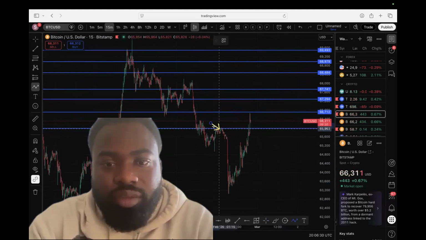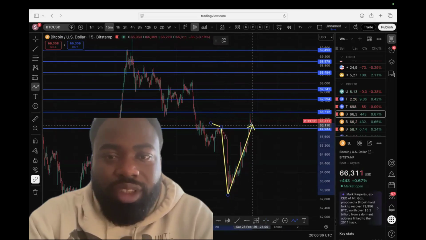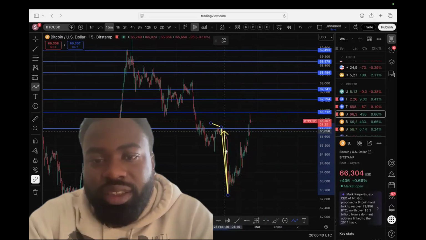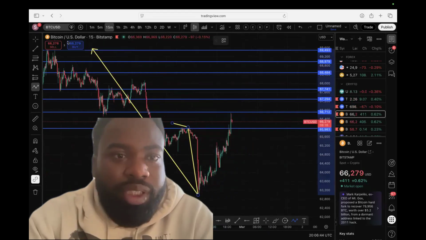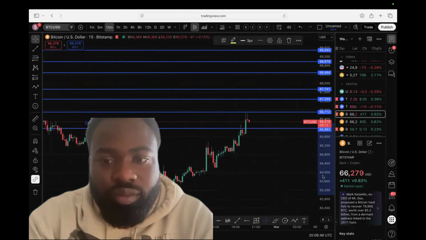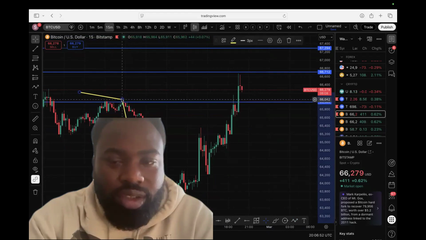This was resistance. We lost resistance and came down here. It's like a V-shaped recovery. A lot of times you see these V-shaped recoveries all the time. But look, I want you to pay attention to the details, like right here. The price, I want you to pay attention to stuff like this. This is how y'all are going to see it.